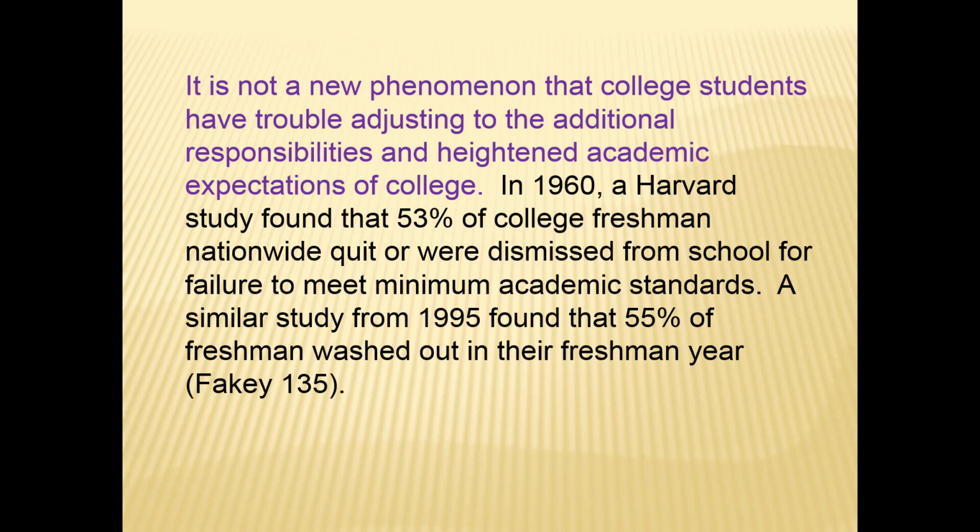So here's an example of this, and these are made-up statistics because I'm not writing a real paper, just illustrating what it looks like. My topic sentence is, it's not a new phenomenon that college students have trouble adjusting to the additional responsibilities and heightened academic expectations of college. Maybe this essay was about why 18-year-olds are not ready. Part of the essay is, hey, it's not just today's 18-year-olds, it's always been 18-year-olds, so the key idea is that it's not new. How am I going to support that? Well, by showing that college students in all eras have had trouble.